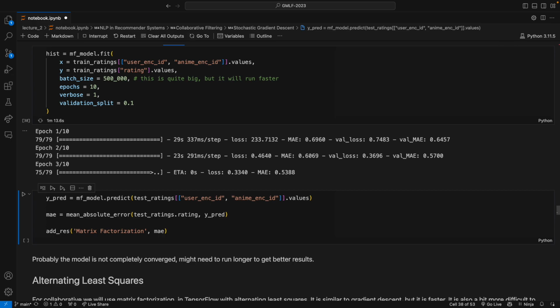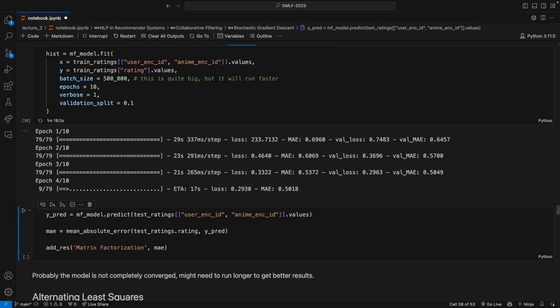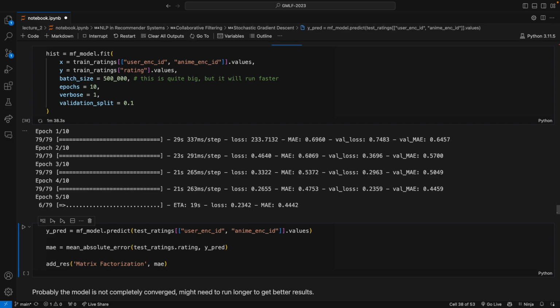But sometimes you get very huge losses, and that is because your model has the distribution range of its outputs very high. For example, right now we have an embedding dimension of 64, which is filled with random numbers. If you just add them all up, that's going to be a huge number, and you want to regress it to a number from 0 to 1. So the difference in the beginning is going to be very high, and the model is going to focus on just getting all of your values in the range from 0 to 1, rather than training.